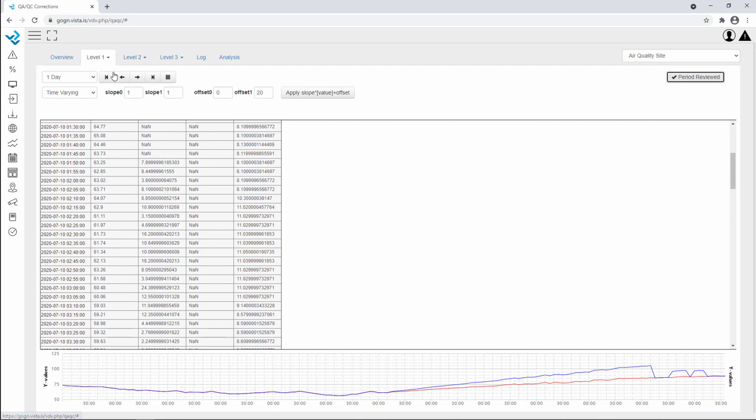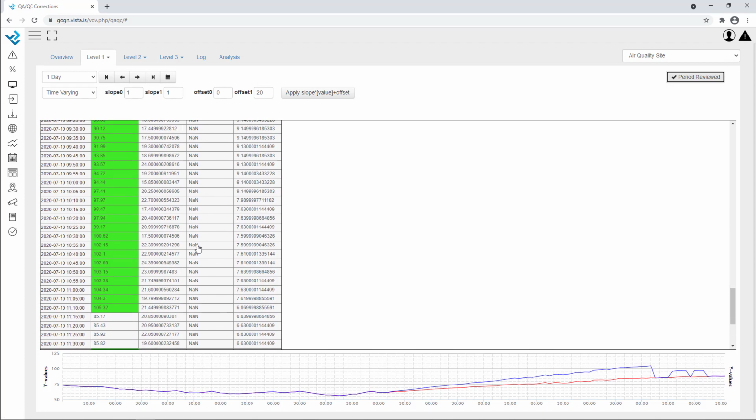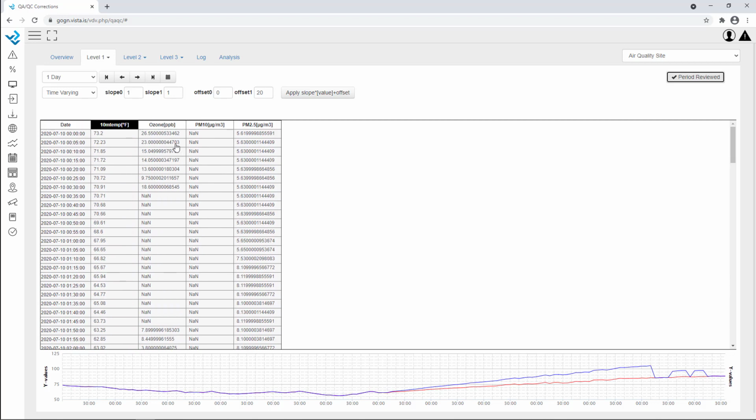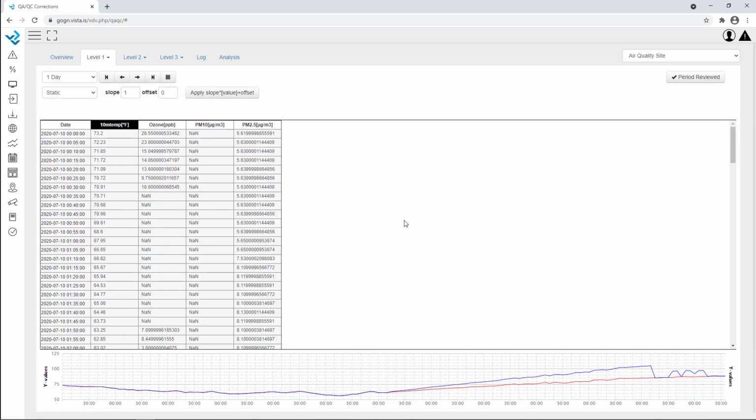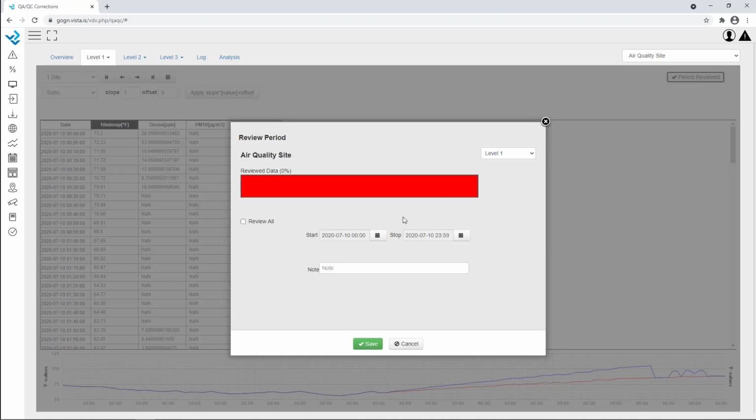So the level 1 corrections are to make modifications to the incoming data. Then after we've done all of our level 1 corrections, we can move over to level 2 corrections. And this will open up empty, because the QAQC component is designed so that you have to complete the previous level before you're able to move on to the next one.